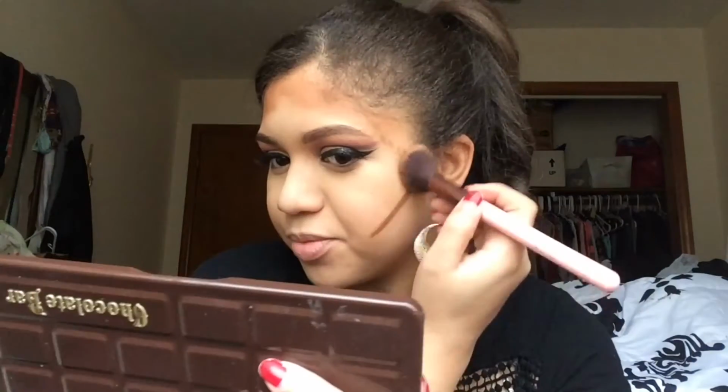This is not okay. Let me see. I probably should have done one side at a time. That is still super dark. This is where we're coming to. Where's my other brush? Okay, let me try this.